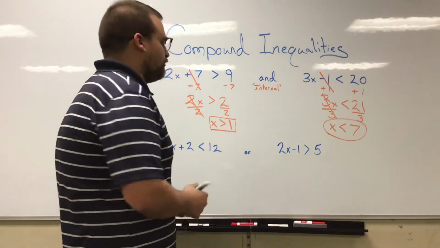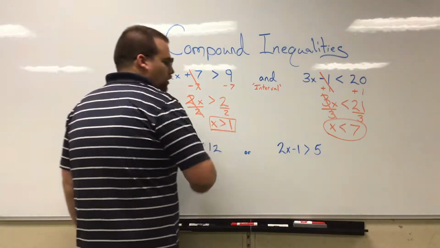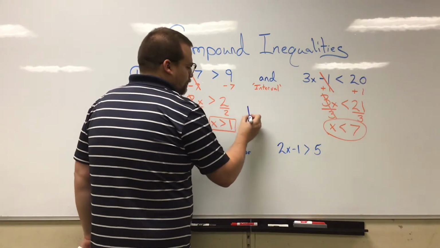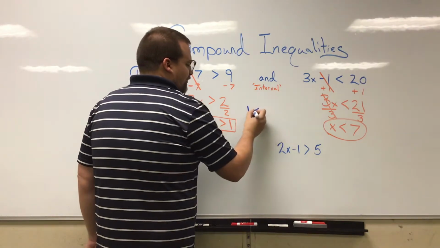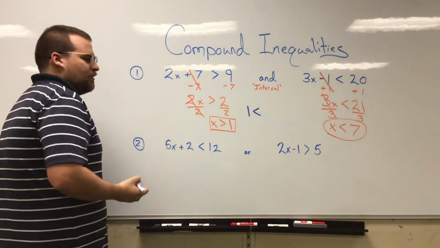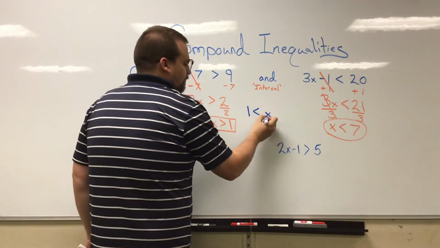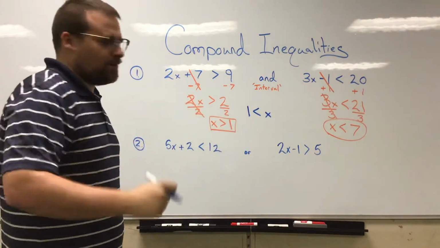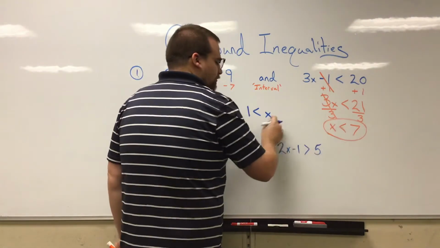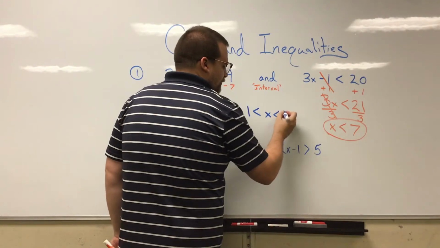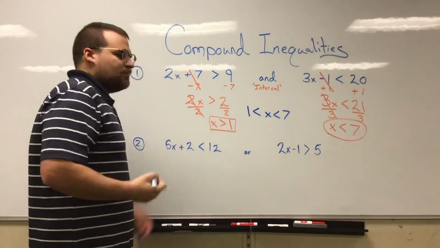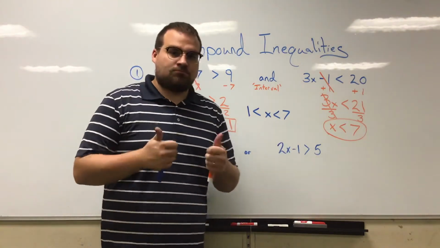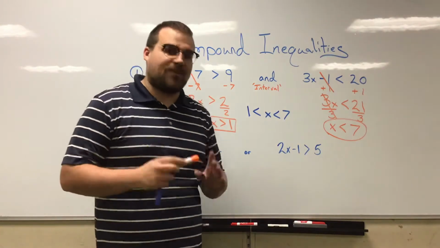So here's what I like to do. I like to take the smaller number, the number that it says x is larger than, and I'll write it first. Next, I'm going to have a less than sign here, and then I will put my x. This says the same thing as that, right? We just kind of reversed its order. And then we're going to put this on the other side. X is less than 7. This shows me my interval. X needs to be somewhere between 1 and 7. I know it now. I found my compound inequality.